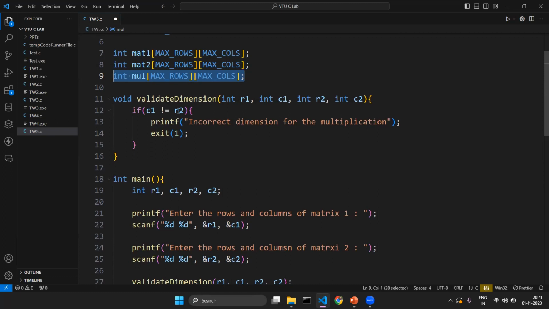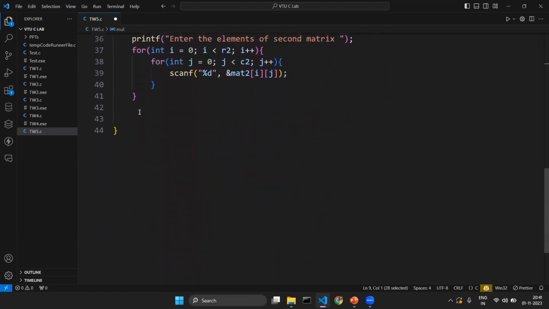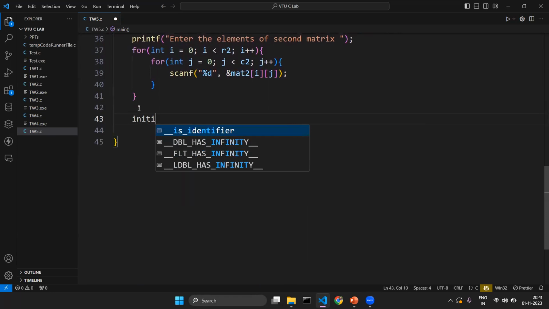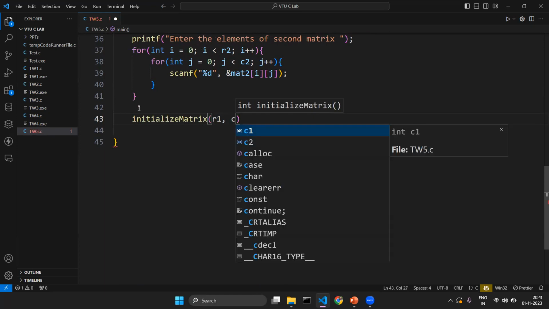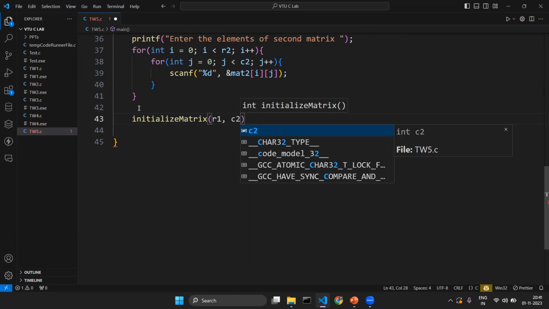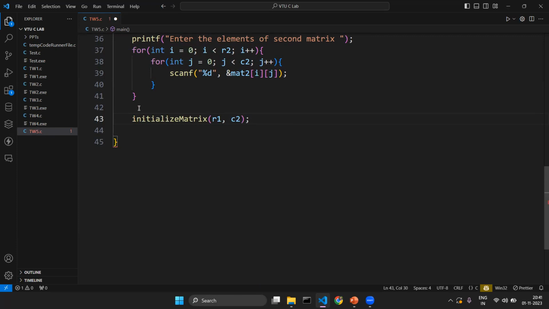So for that we will write one function, initialize matrix. For this we only need R1 and C2, because the resultant matrix will be of the size R1 rows and C2 columns, as I said in the matrix validation.